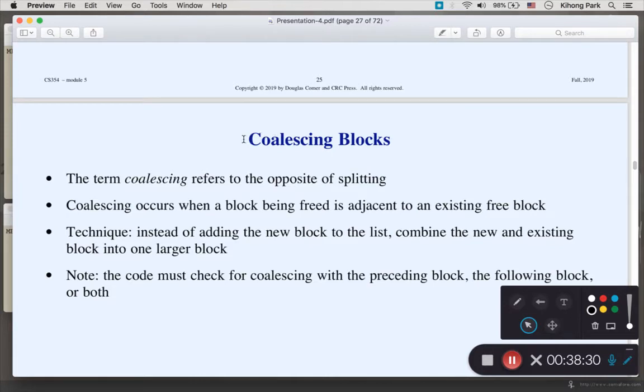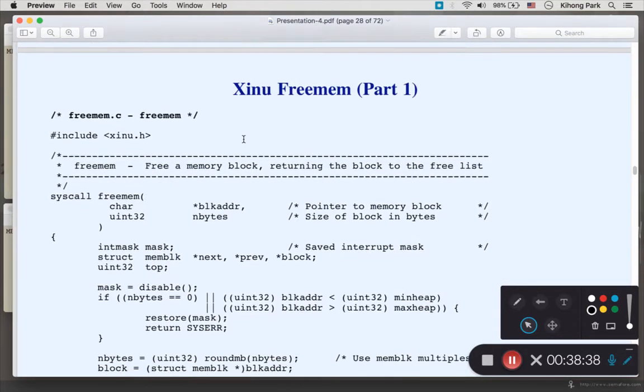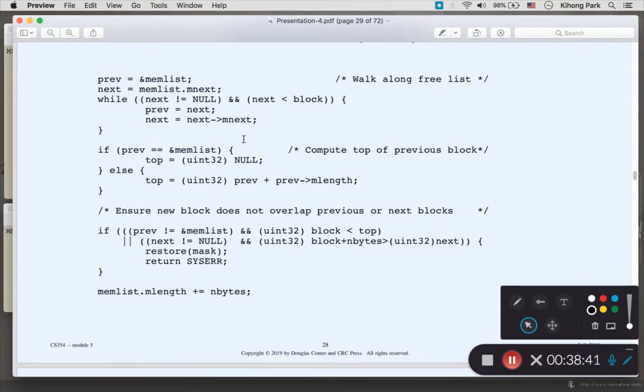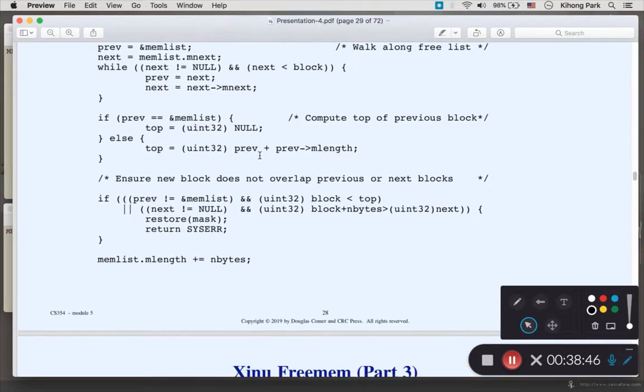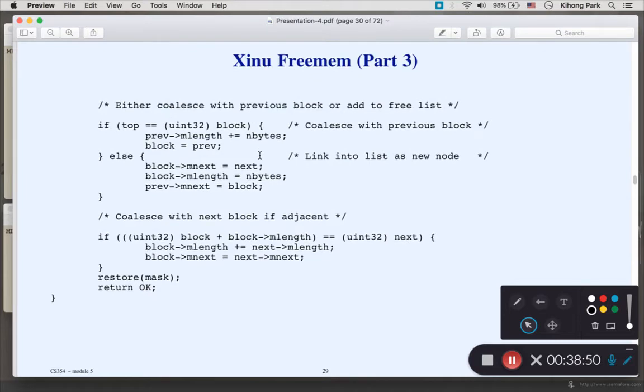Here, coalescing. The example that I gave just earlier is about coalescing blocks. And here is the case of free mem. And again, it has to have these if-else conditions to make sure that we manage all of these cases properly. That's it.